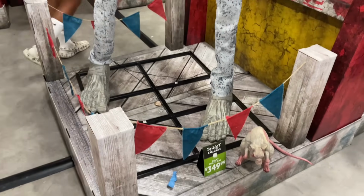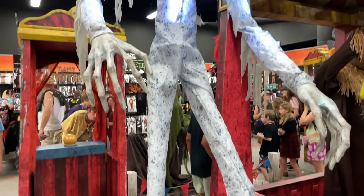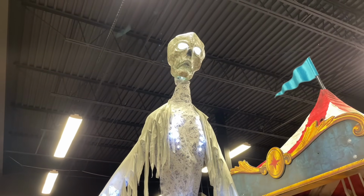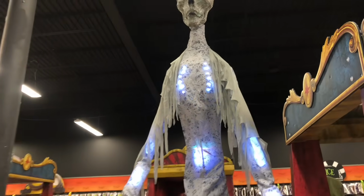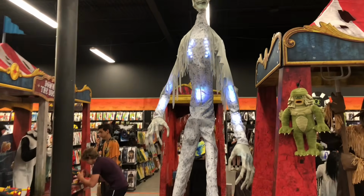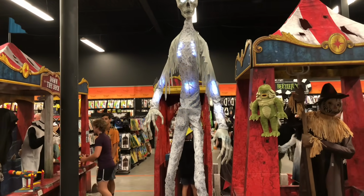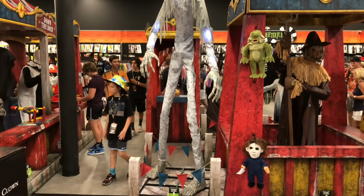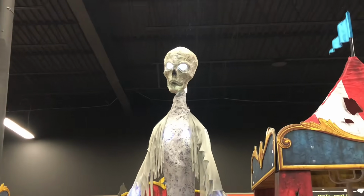This is Giant Death Ray, or Spirit's first attempt at what I would like to call a Giga prop. This guy is 10 feet tall, so it's Spirit's tallest prop this year by a landslide. This thing definitely sticks out in the store, and I think it looks really cool for the most part. I still am not the biggest fan of the face on this one.